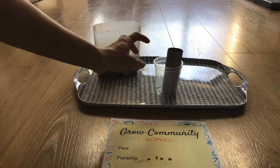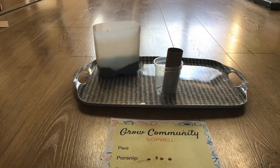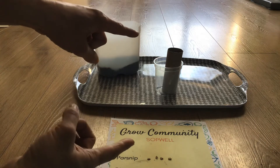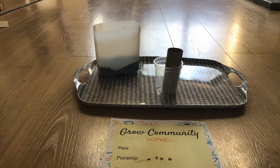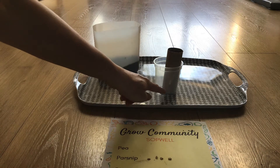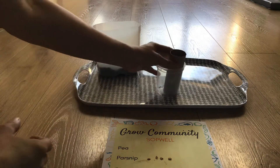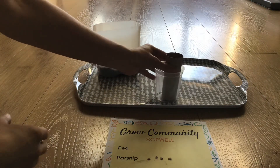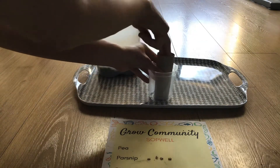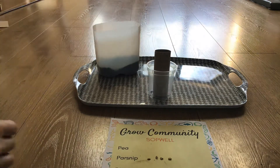So let's get started. We like to grow our parsnips in longer tubes than a normal pot — they have a nice long taproot of course, like carrots, and parsnips are long and thin, so we want to give the root a long way to go down before we plant it out. I've packed this tube with some seed compost and have it in a pot like this. If you pack it down nicely and quite hard then it doesn't actually fall out at the bottom.